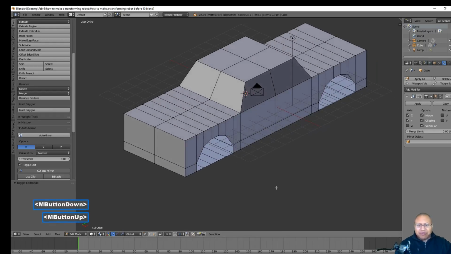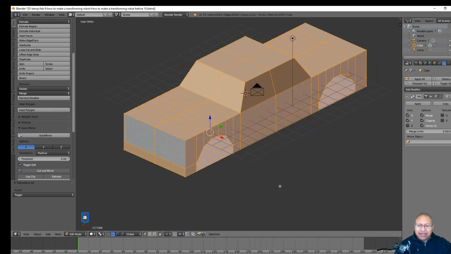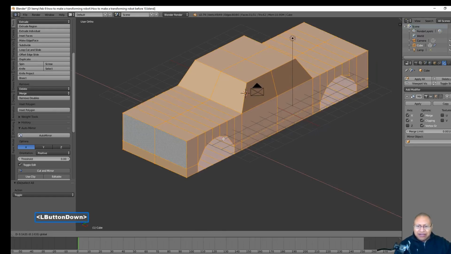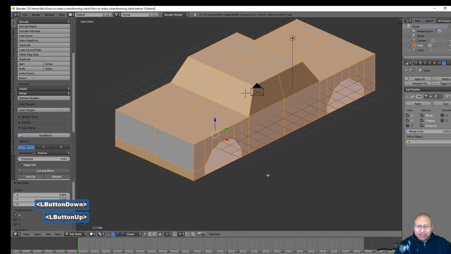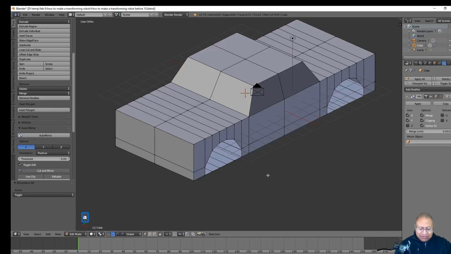Okay, I'm going to hold the middle mouse button and turn to the side. I'm going to press A to select everything. I'm going to widen this by pulling on this manipulator. I'm going to press A to deselect. We want to make this be a little bit less boxy, so we're going to hold control. While holding control, we're going to press R. That put one loop cut in. We're going to left click once. Left click a second time to lock that loop cut in. We're going to press A to deselect.